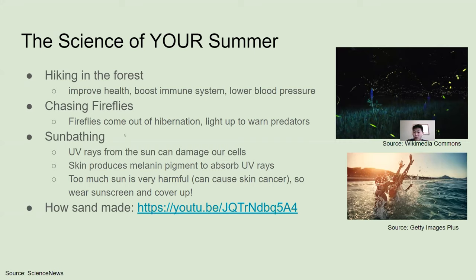And then also a lot of you, when you go to the beach, you might do some sunbathing. And kind of like what Sean was talking about, the UV rays from the sun can damage our cells. But our skin actually produces a melanin pigment, and melanin causes your skin to become darker to absorb the UV rays. But the melanin pigment actually has a 48-hour cycle. So when you're going out in the sun for long times, day after day after day, this can cause your skin to not be able to produce enough melanin. So the UV rays actually enter your skin and can cause damage and even skin cancer.